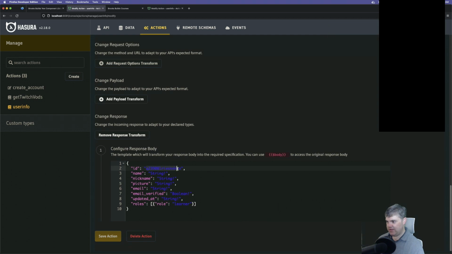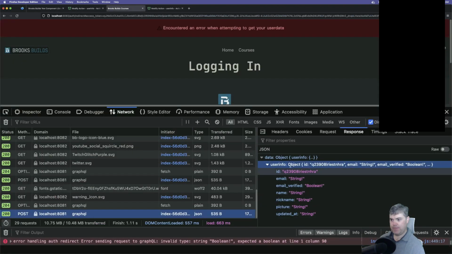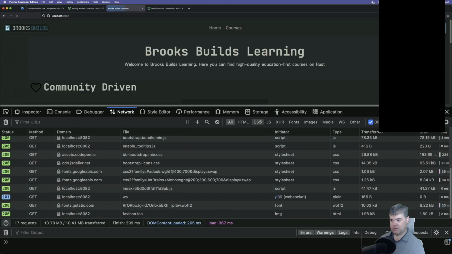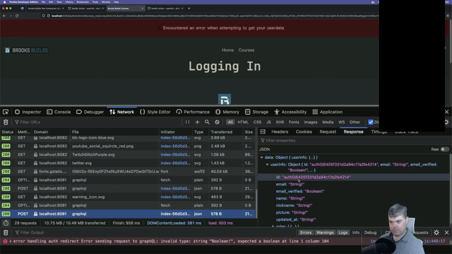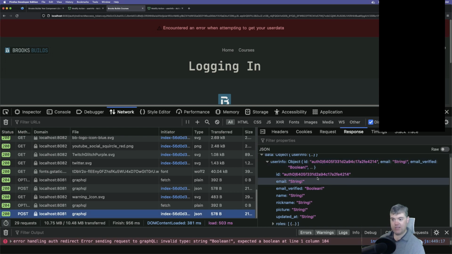Now, what if I put in string, okay, body dot sub. That works too. So if I do this, the ID should actually be the actual ID. Yeah, okay. So it's the actual ID coming in now.